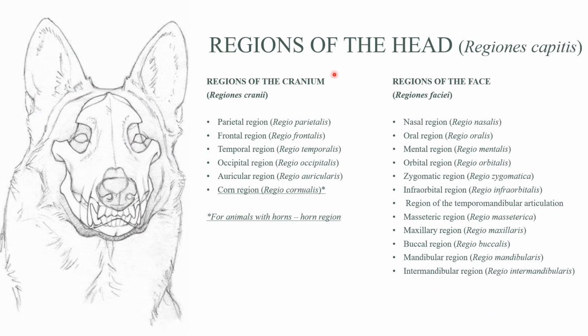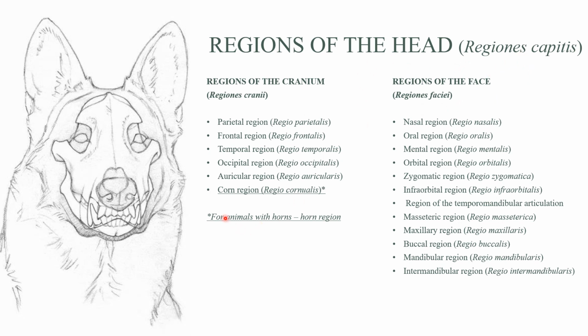Okay, so as always, we will begin with the terms. Now, I won't talk about every single one of them. This is only for your own comfort. I put everything in the same place, both in English and in Latin, so you can stop the video and write these terms down if you need to, or make a screenshot. This is just to make it simpler later on, but I won't go through every single one of them. But these are the regions of the head, regiones capitis, and we have regions of the cranium, or the main skull and head, and then regions of the face.